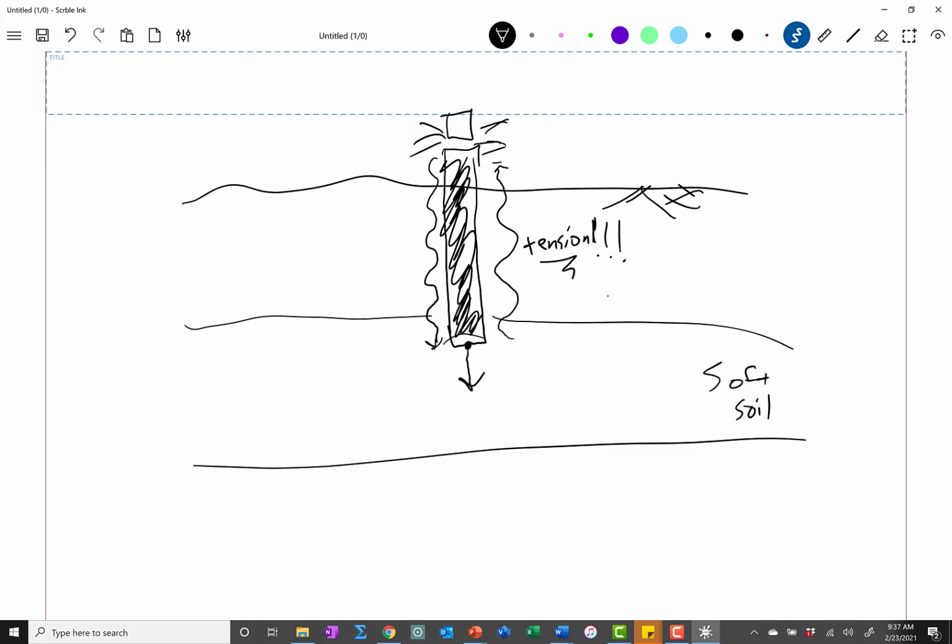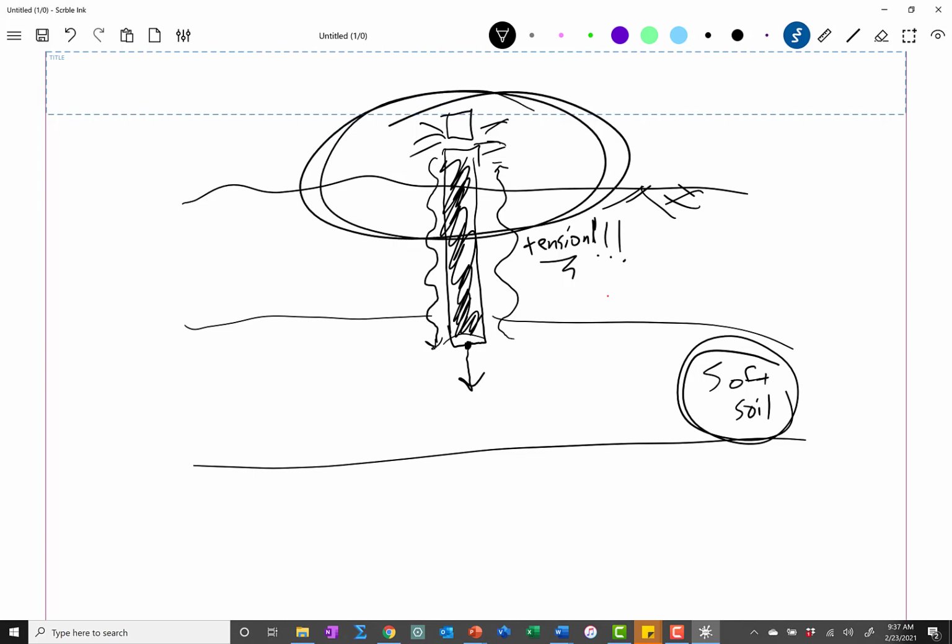Now, for those of you who've done anything with, say, reinforced concrete, what happens when I apply a big tension to reinforced concrete? That's right. It spalls, it cracks, it breaks, it pulls apart. And this is what happens if I'm driving concrete or wood or reinforced concrete piles through really, really soft soil. I can develop tension rebounds in my pile that will literally rip my pile to pieces and render it useless. And so this science, my friends, of driving piles is a big deal.